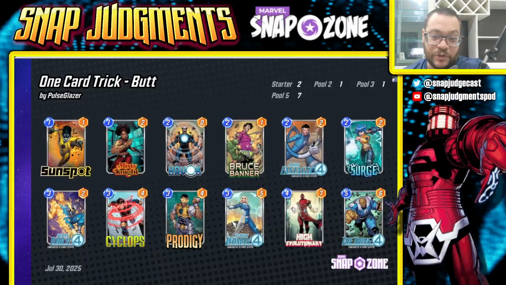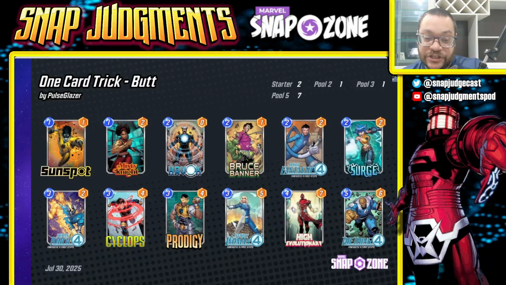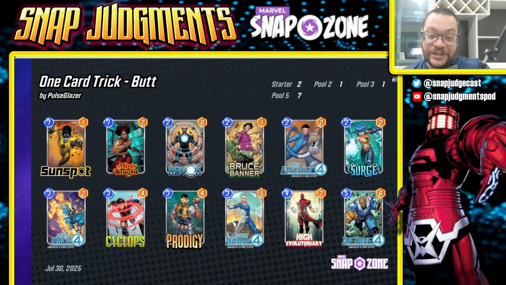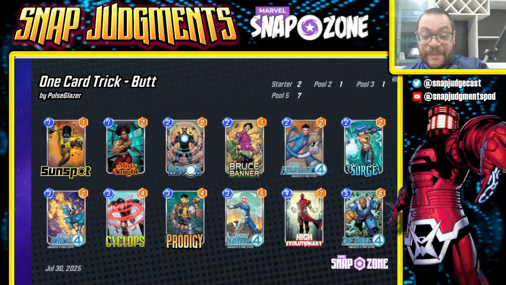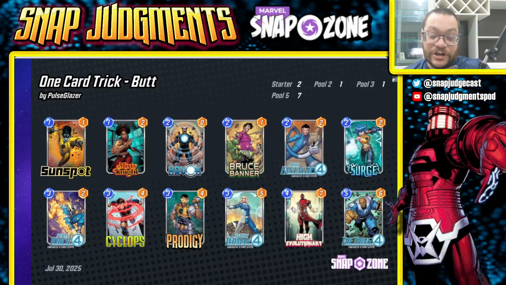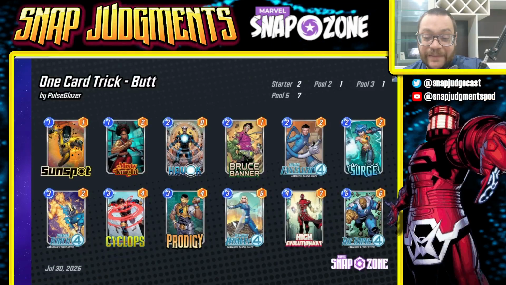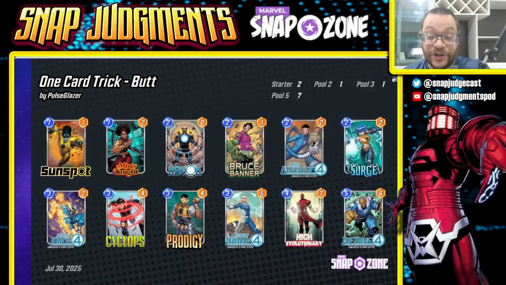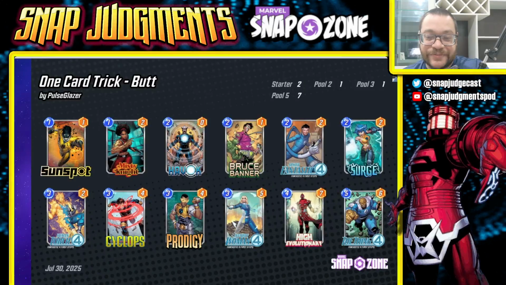Prodigy's here for Invisible Woman and for Steps. If in a pinch, don't be afraid to use Prodigy on Mr. Fantastic. Don't be afraid to use Prodigy on Havoc on the last turn. Don't be afraid to use Prodigy on Human Torch to fill a lane. Don't be afraid to use Prodigy on Cyclops. Any of those are very, very powerful plays. Prodigy is an amazing card in this deck in that he has a bunch of different cards that he can copy. Obviously, he wants to copy Vanessa Kirby, but if he's copying many other cards instead, he's still very strong here.